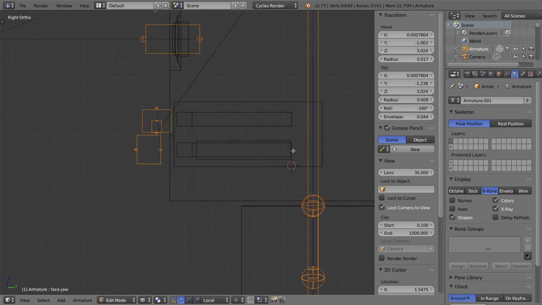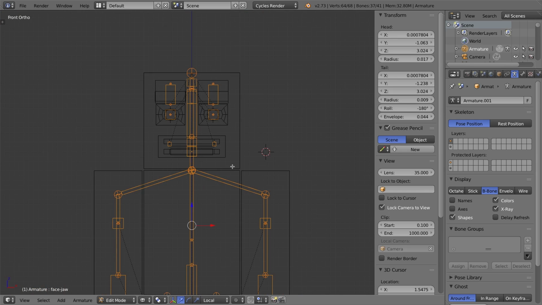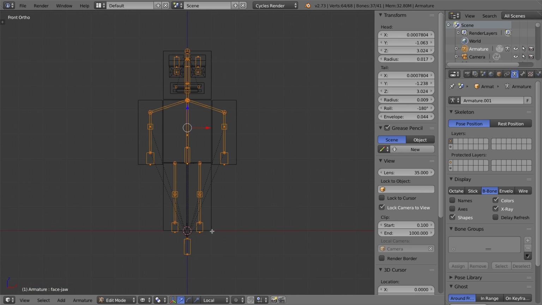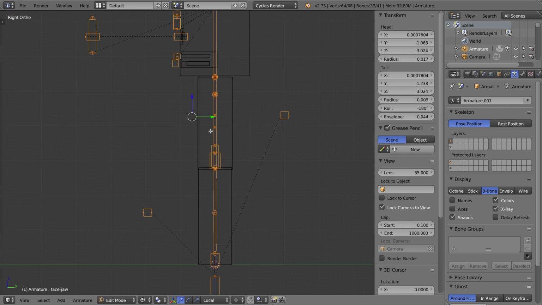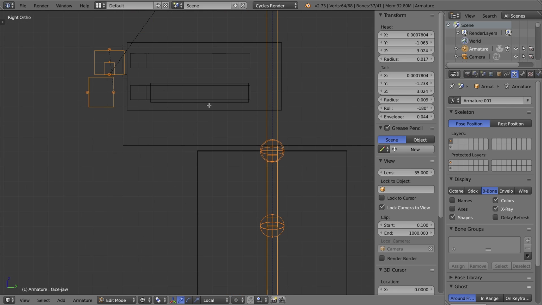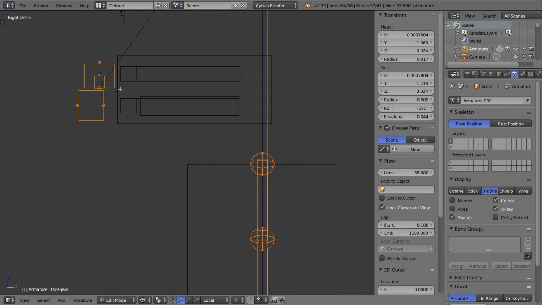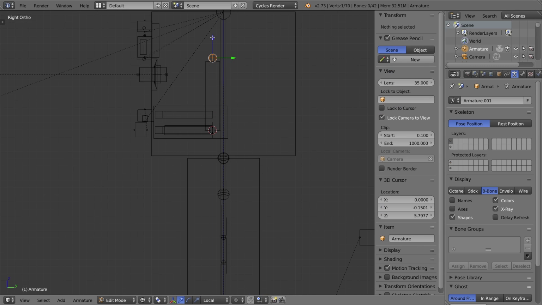I want to add a bone to the tongue, so I'm going to put my 3D cursor right about there. In fact, what I'll do is I'll press Shift-C on my keyboard just to put the 3D cursor right in the middle on the X-axis. And then from the side view, I want to start a new bone in edit mode of my armature right there. I know it's centered left to right on the X-axis because I just pressed Shift-C. So right there, I'm going to press Shift-A, and that will automatically add a new bone.